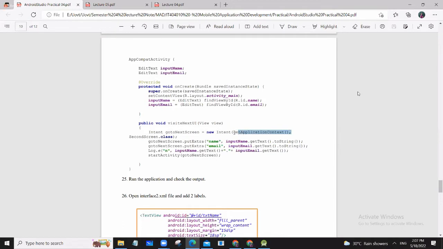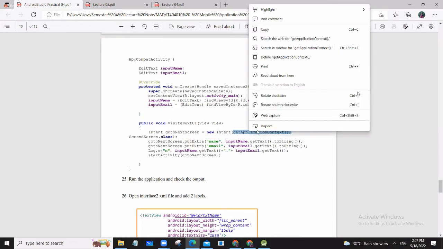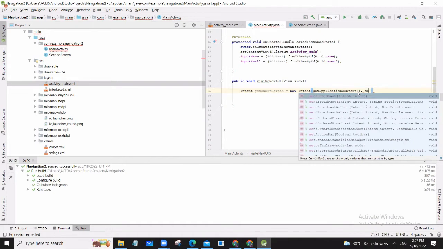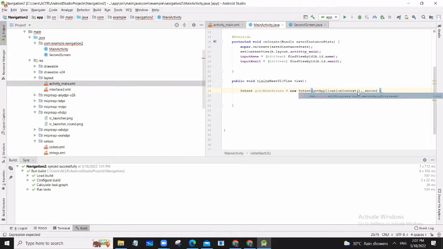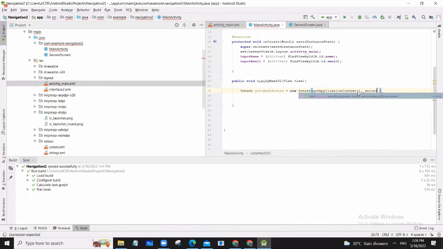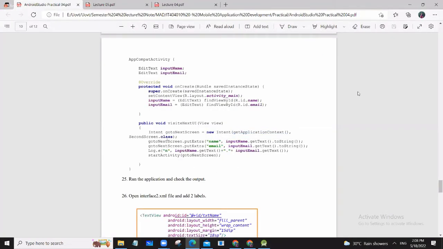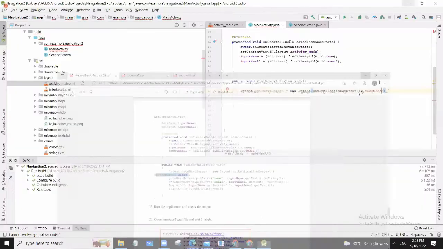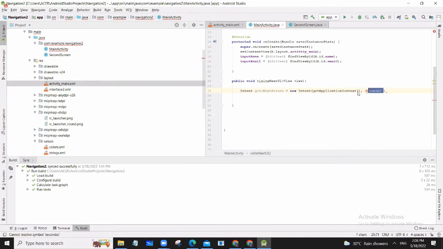getApplicationContext. That means we are going to load the application context. Then the next one is second dot, the second screen. So let's copy paste. This is the class, the second screen is the class.